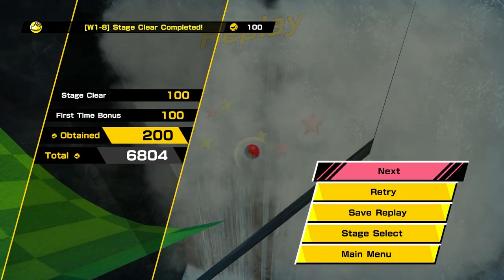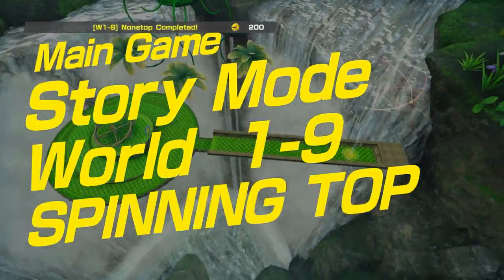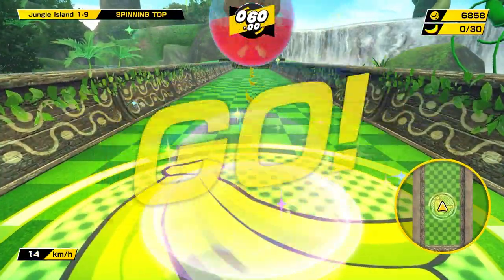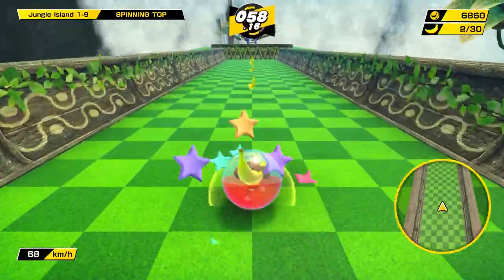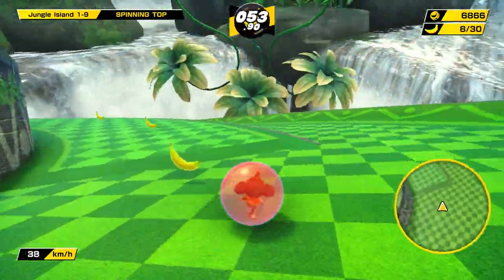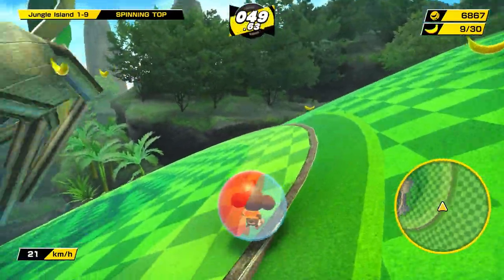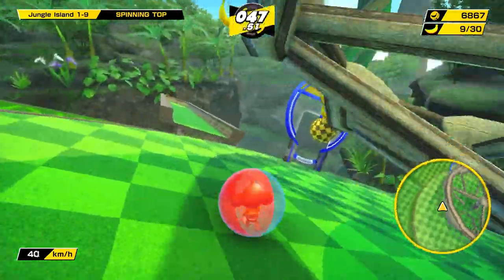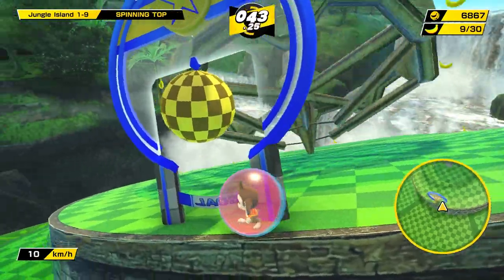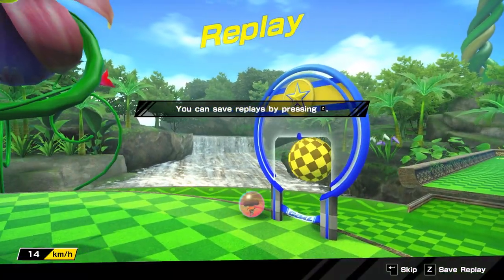All right, 1-8 was... 1-8. This is 1-9, spinning top. Ready? I'm ready. Go. Let's go. There's a spinning top in the background. Let me guess. I do not want to hit the spinning top. Excuse me. Oh, I didn't make it. I did not make it. Come on, go. Spinning top is no problem for me.